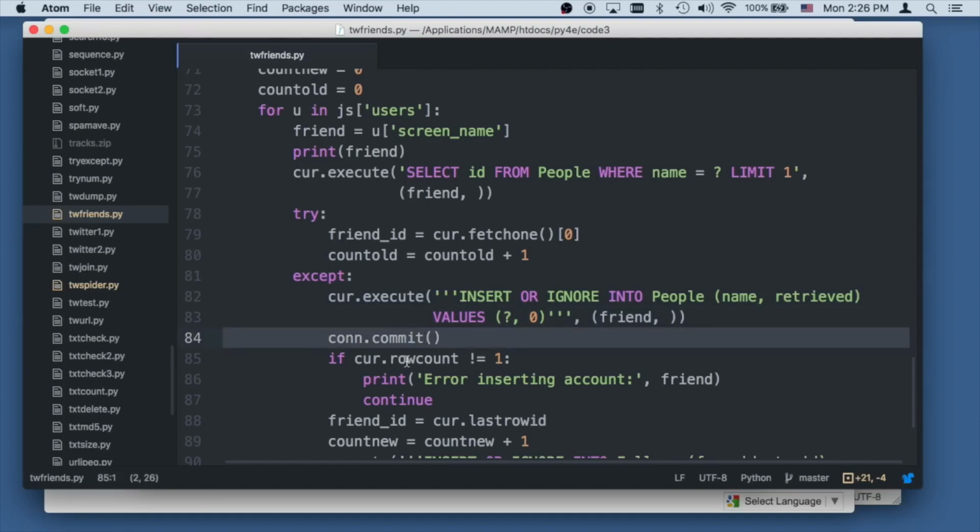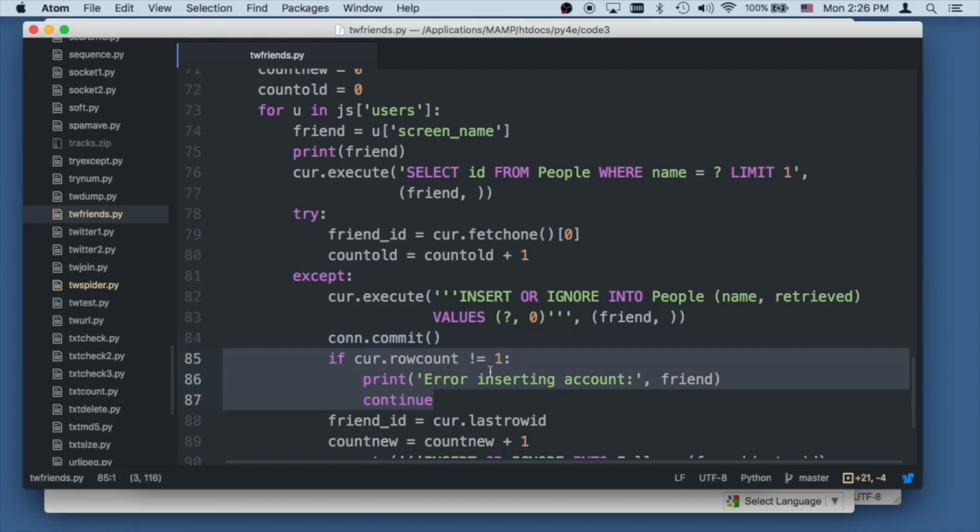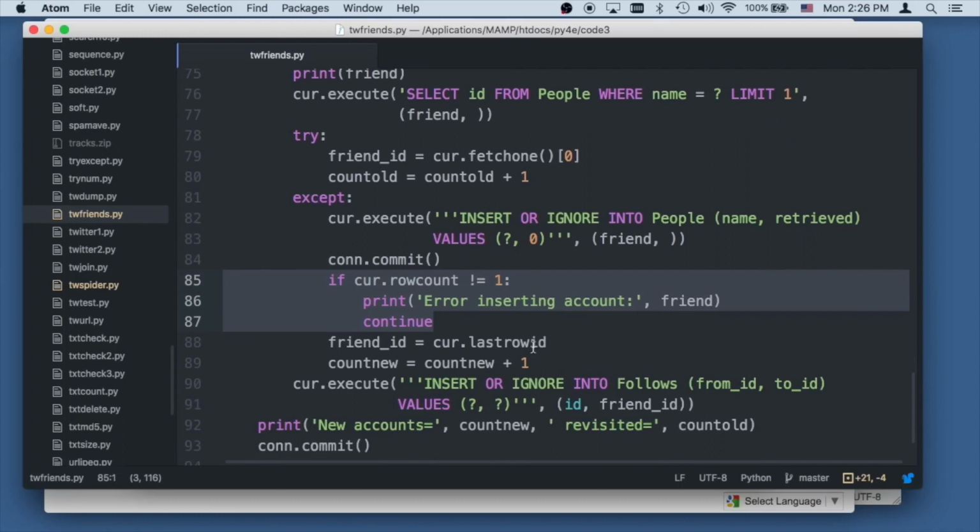Now, remember, row count is how many rows were affected by this last transaction, cur.rowcount, and we're going to die if that insert doesn't work. This is unlikely, unless somehow we've run out of disk drive or something. And we're going to grab the friend ID as the key, the last row that was inserted. We're only going to insert one row, so it's basically the primary key of the row that we just inserted.